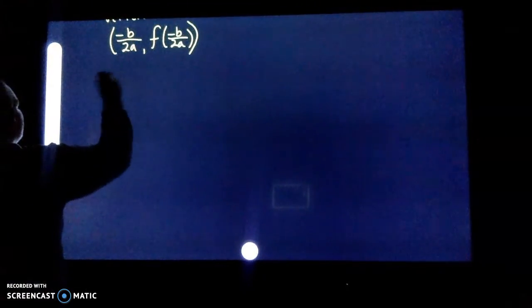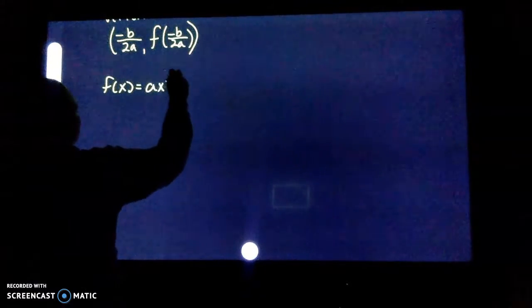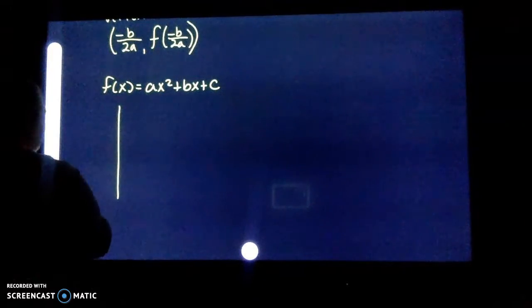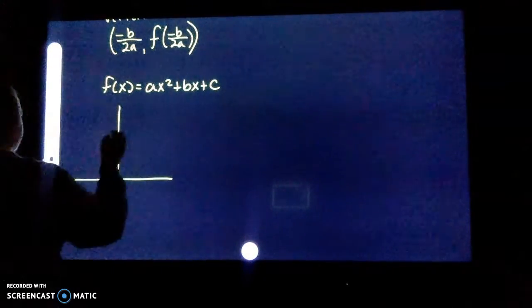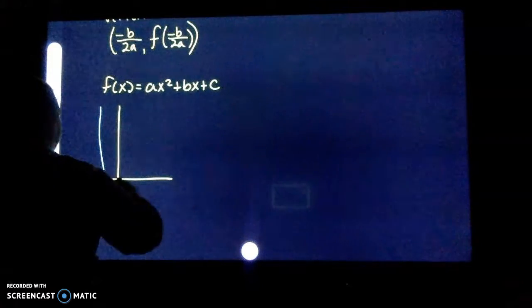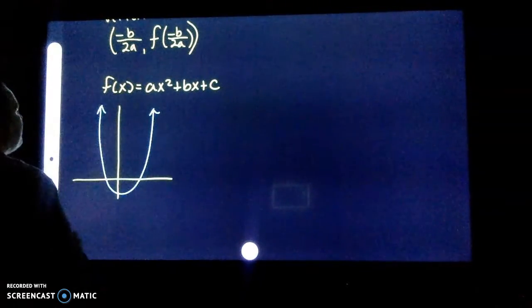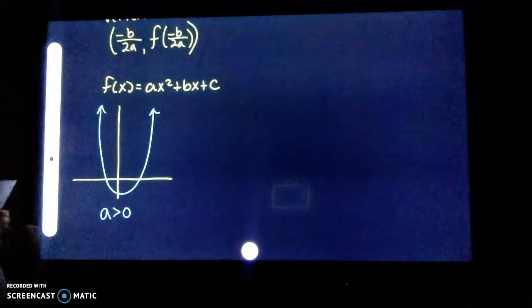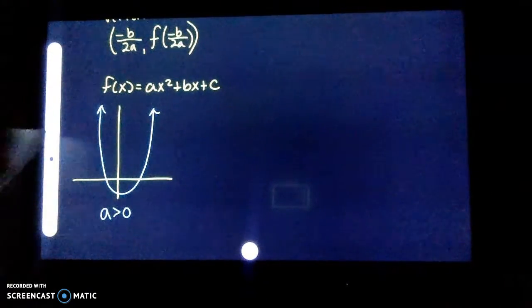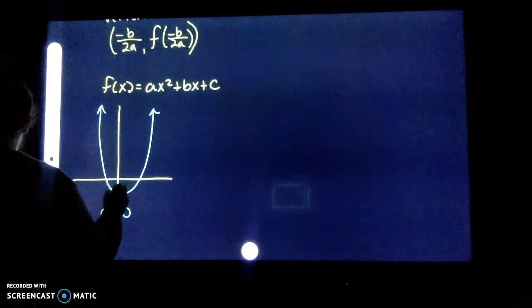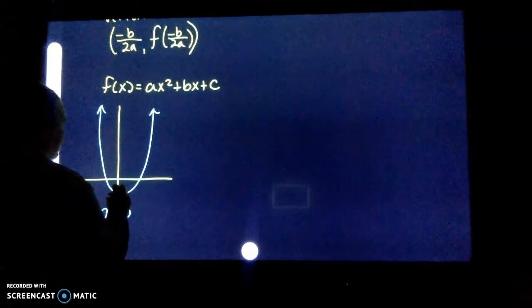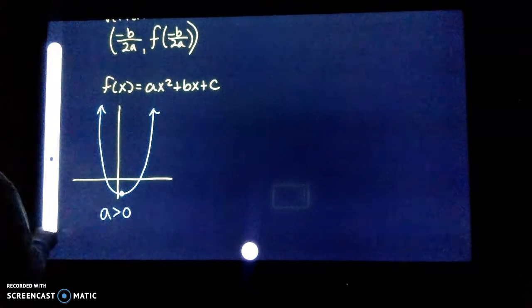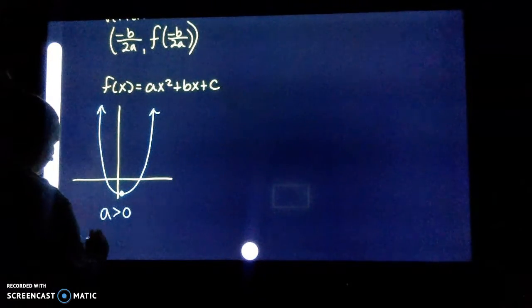For a quadratic, there are two different directions that it could face, and each of those different directions means that there's a different piece of information that we can learn. So the first one occurs when I have a parabola opening up like a cup. This happens when the a value on the front of my x squared term is a positive number greater than 0. On a parabola that opens up, my vertex then is the lowest point on the graph. So we say that my vertex is a minimum.